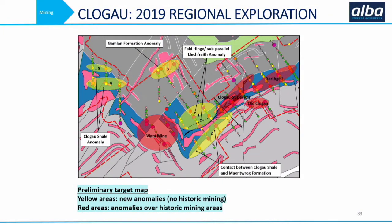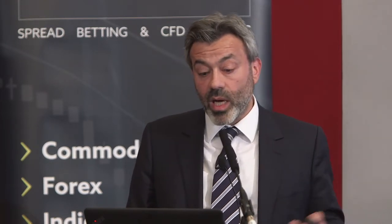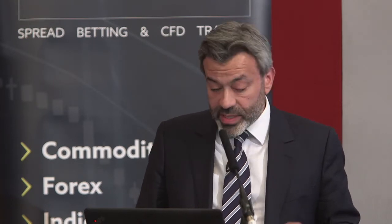What we found so far is a correlation of these results. The red areas are over mine workings - that anomalism over the old mine workings is not surprising. What is surprising and very nice is that we've found five areas - the yellow targets - where we're seeing consistent gold grades that do not coincide with known historical mine workings. We've only scratched the surface really - we've done four miles. We're in the field as we speak, and we're hoping to cover at least 50 percent of the 30-kilometre gold belt by the end of this year.